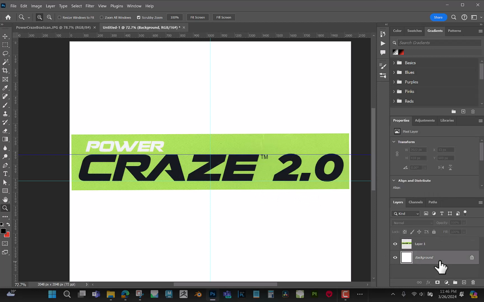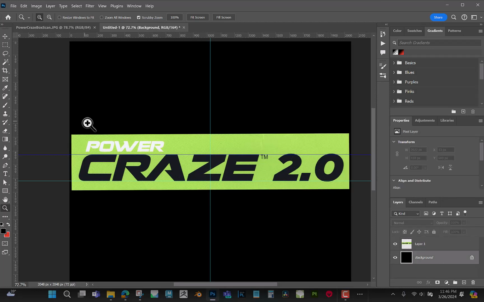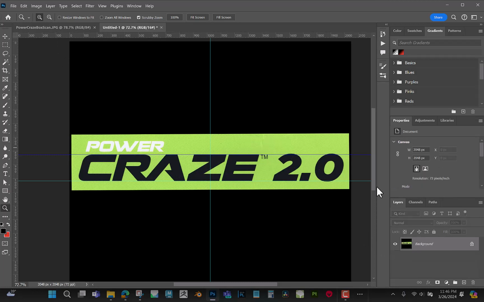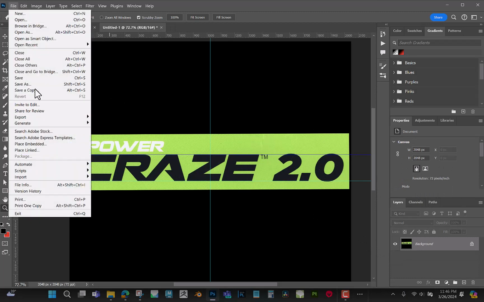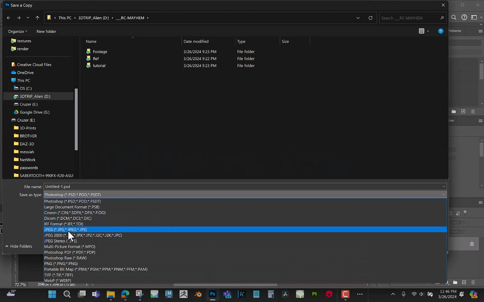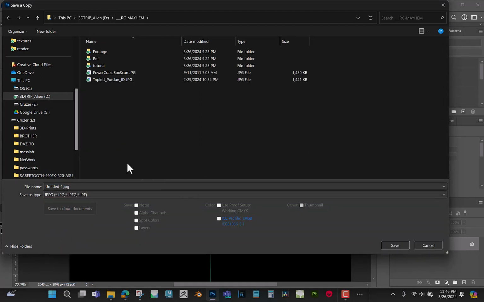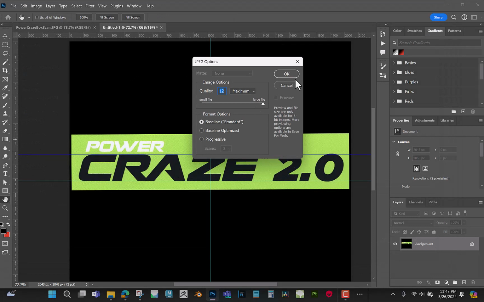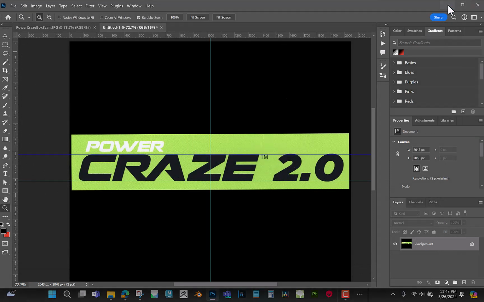I'm gonna grab this background, hit Control I, turn it black. It's a little easier to see for me. I'll just collapse this down, Control E to collapse down that layer, and then we'll say save as copy, and we'll save it as a JPEG. That's fine. And I've got that one right there, but I'm just gonna say 02 because I might want the original one. And now we've got our reference.